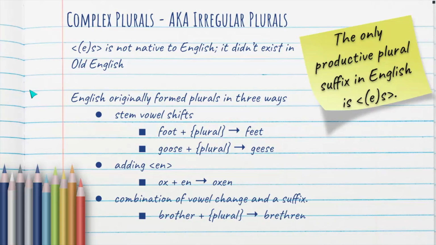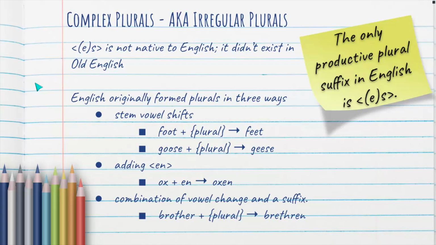It's one of those situations where you ask, what's the reason? Well, here's the reason. You might think it's a stupid reason, but it's still the reason. We didn't have ES as a structure to form plurals back in Old English times. What did we do instead? Well, instead, we did things like shift the vowel, so moving from foot to feet, or goose to geese. That's how we showed plural back in Old English times.